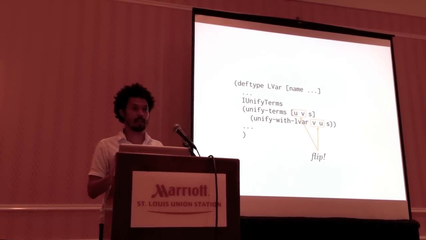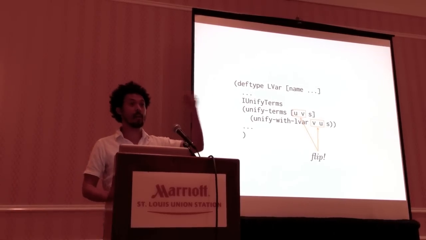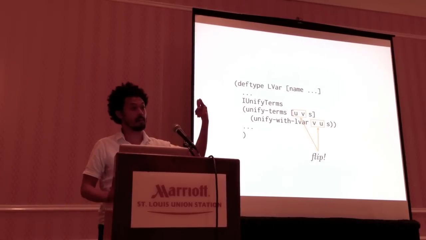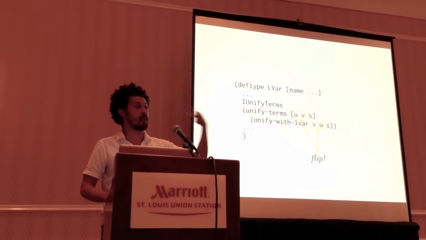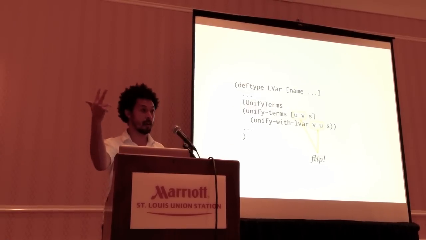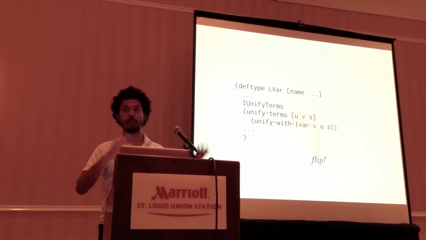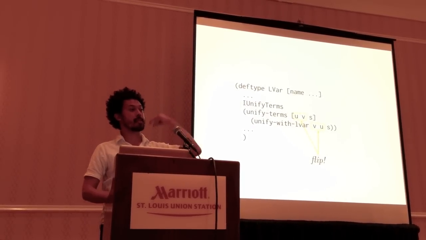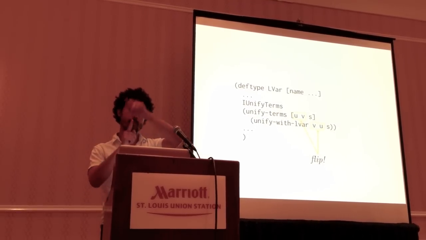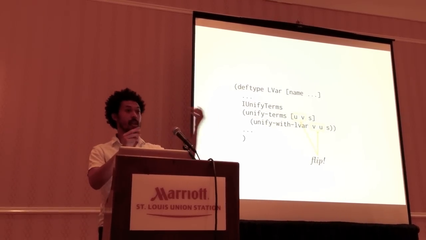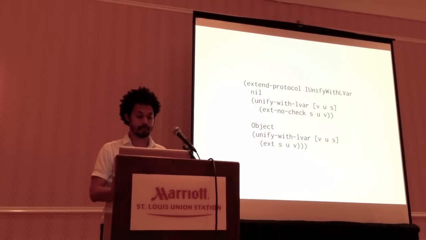All we do here, right? The magic of open unification is we now know that we're inside of the LVar. The LVar is unifying with some other term. So we simply dispatch on unify-with-lvar, and we flip the arguments so we can figure out what the other term is. So in all unification, whenever somebody implements IUnifyTerms, they know their own type, and they now dispatch on the other argument saying unify with me, right? So you have to implement unification with me now.